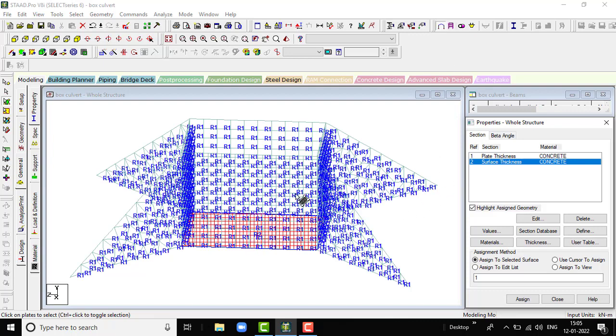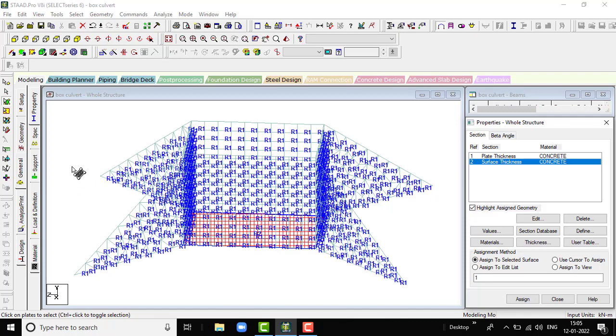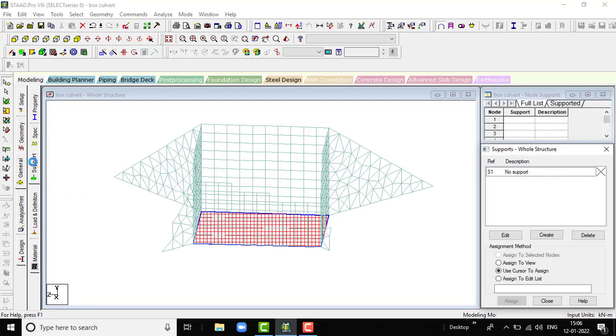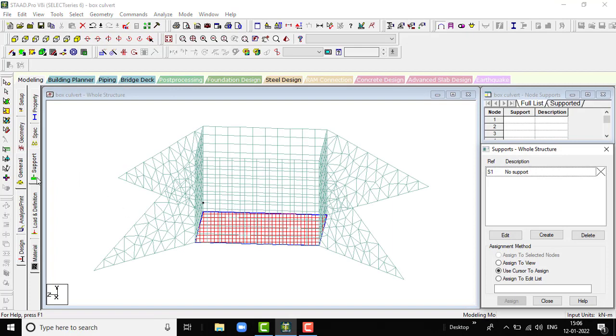Okay, so after assigning this we have to give the supports. After giving the property we will be going for the supports. In supports we have to provide the supports here to here, here to here and here.